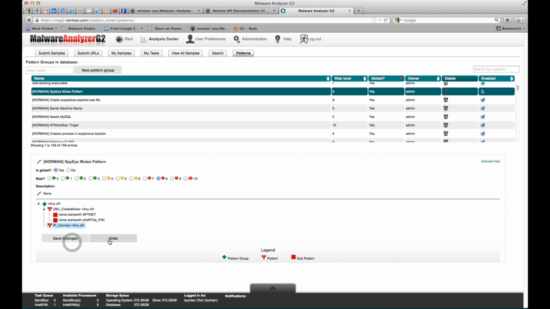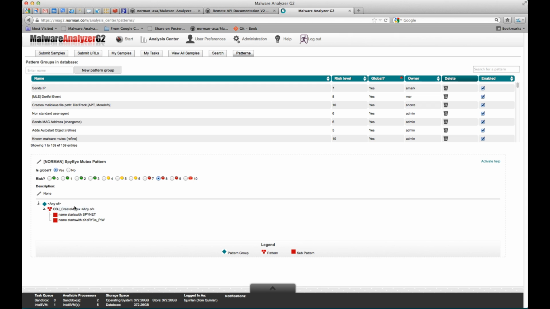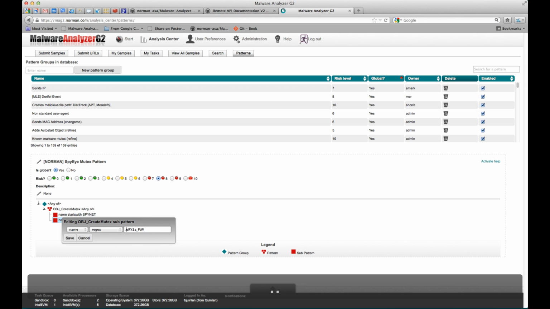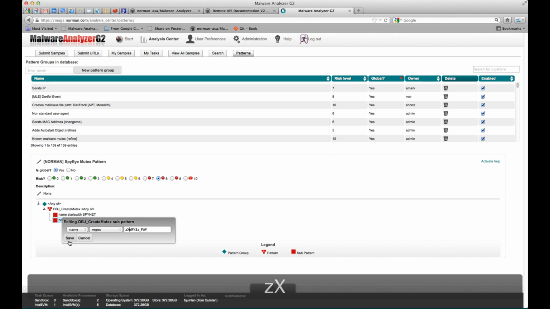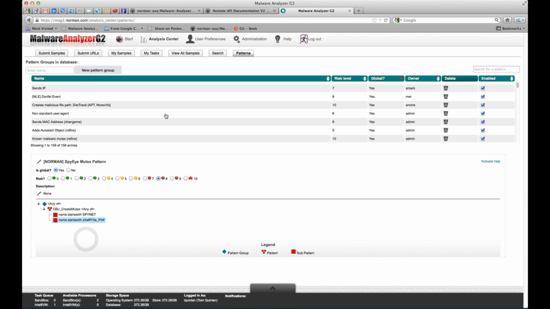And you can change the existing patterns as we've provided. So if I undo the changes that I just made, I can actually change this particular pattern as it came installed. Let's say I want to redefine the SpyEye mutex pattern. You'll see that I only get handle and name for object mutex creation. I can change this using the logic operators to a regular expression and say, let's have a SpyEye mutex pattern that starts with any 2 characters. I can now do that using the dot grep expression. However, I'm going to leave this as it was because it works very well. Select cancel, but you can change the patterns that we have or you can create your own.